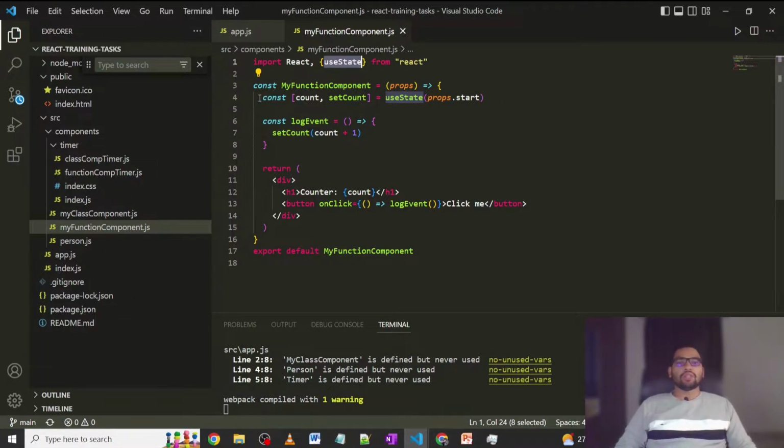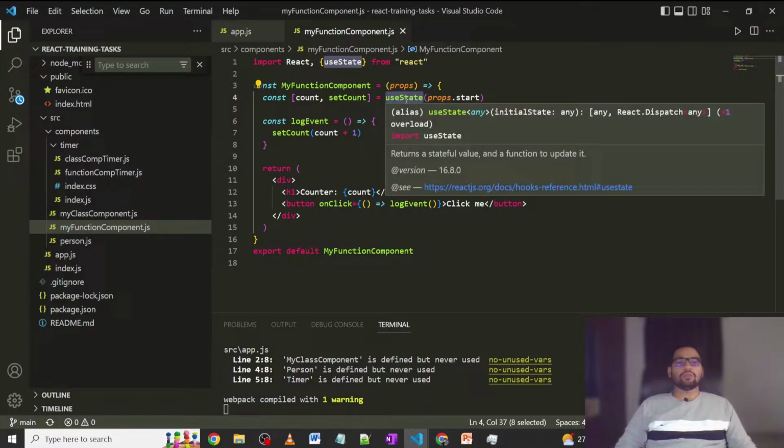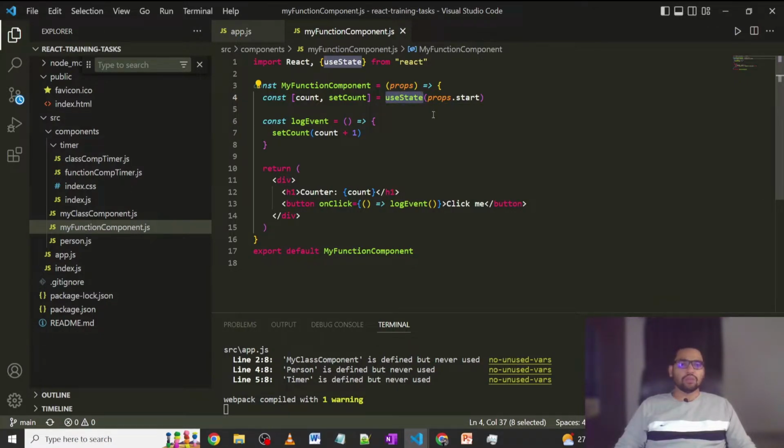So in the first line inside that function component, line number 4, I have created a state variable that is called count, and the way we define this state variable is that the first argument is the state value variable, the second one is the setter method, and the next one is using the hook to initialize our state value.